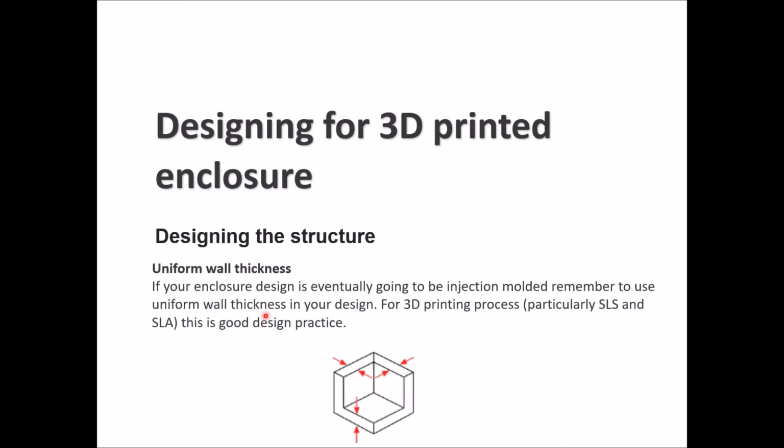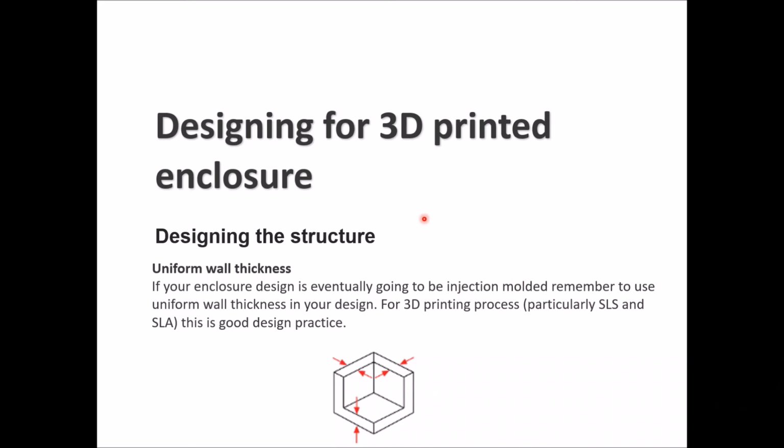If you're designing the structure of the enclosure, then you want uniform wall thicknesses, so the wall thickness all over the enclosure is the same. It's not preferable to have different wall thicknesses. I know some creative designs will push you into a corner to make different wall thicknesses, but make sure to keep the variation controlled. Start with 3 millimeters and don't go less than that. You can go up to 6 millimeters while varying your design in a certain way.